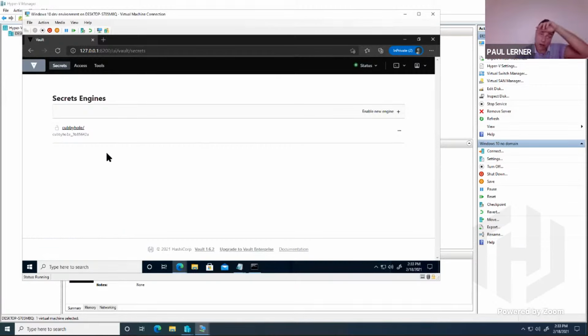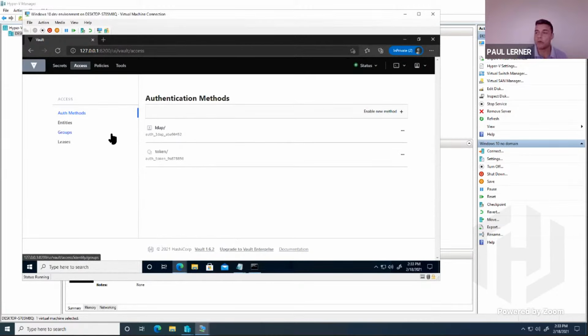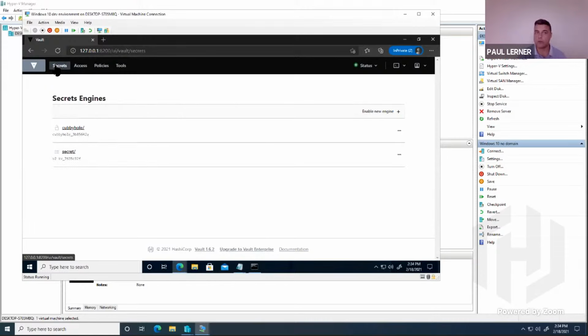So this took care of the first part of the equation. So now we can see, we can use Active Directory to authenticate to Vault. I would like to take a step back and talk about the philosophy behind Vault and why you want to use it. And then we'll go back and see how we can use Vault to manage secrets or store secrets or accounts in Active Directory.